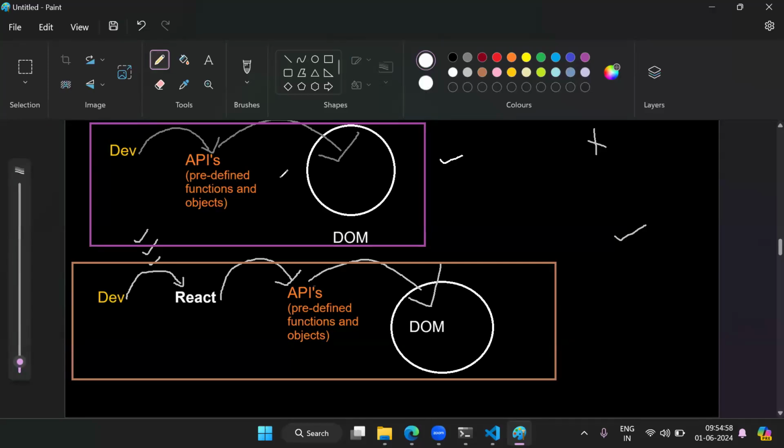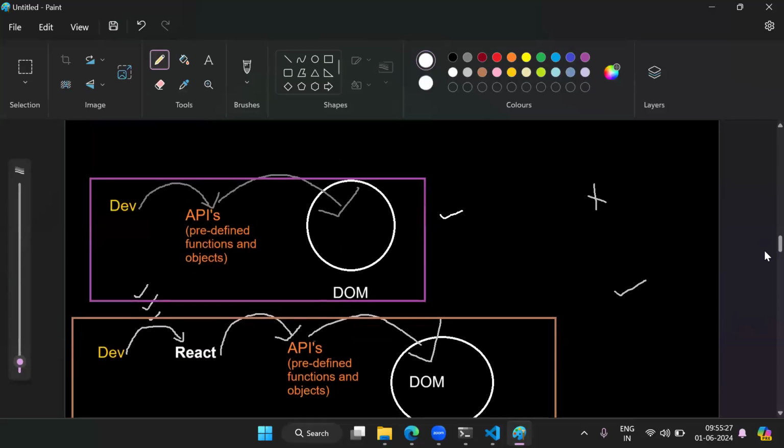So if you create a complex application, you have to compromise on performance. We don't want that headache, because writing 50,000 or 100,000 lines of code is a headache for us. Instead, we can write just 10,000 lines of code, tell React what we want, and React will take care of the remaining things.